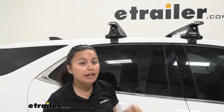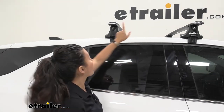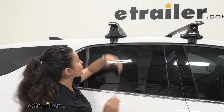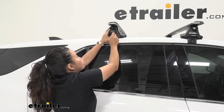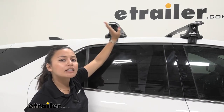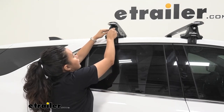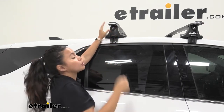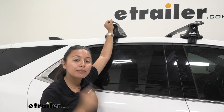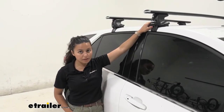This system utilizes the through-feet towers that allow you to have those crossbars with overhang. One thing I really like about these towers is how they have integrated locks — some other brands require you to add lock cores separately. This one has two keys and four lock cores included, one for each tower, so with that end cap locked in place people don't have access to the hardware to take off your roof rack. Note that this does not lock the crossbar itself, so for T-track accessories you may want to consider cable locks, locking straps, or accessories that have their own locks.